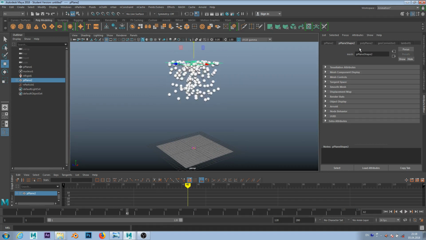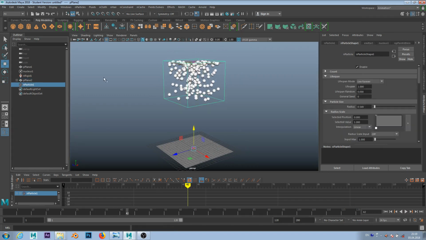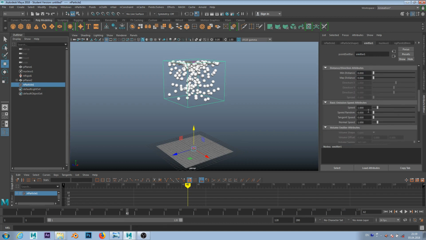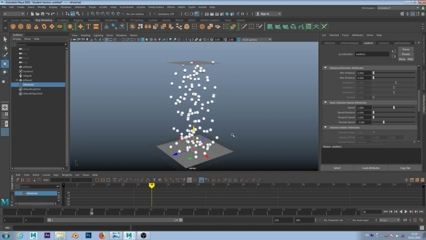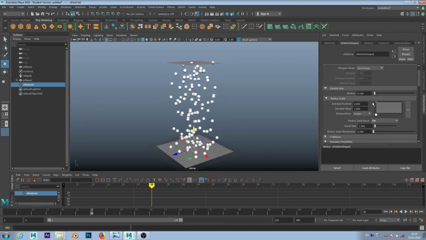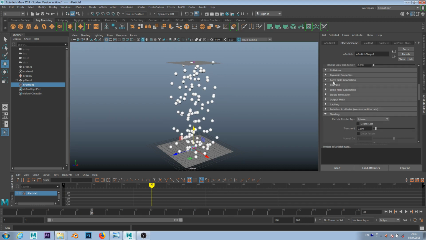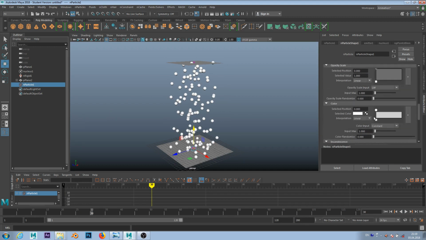They are a little bit slow, so I will quickly go here to the emitter and under the basic emission options, I will change this to 5 and normal speed to -5, so they are emitting a little bit faster. This is good. Now under the shading options in the particle shape, let's play with the color a little bit.